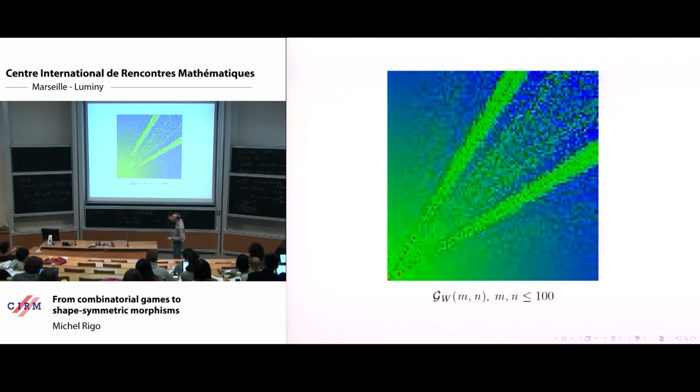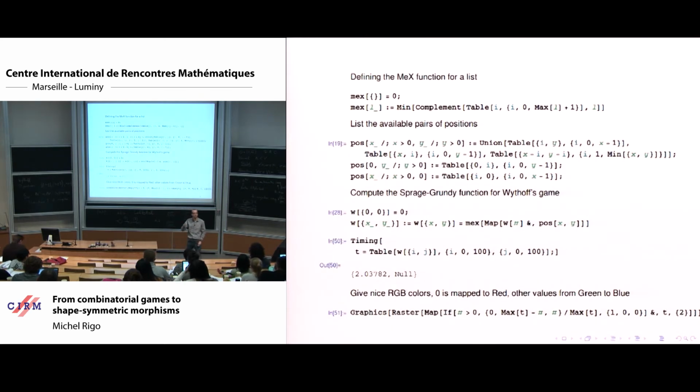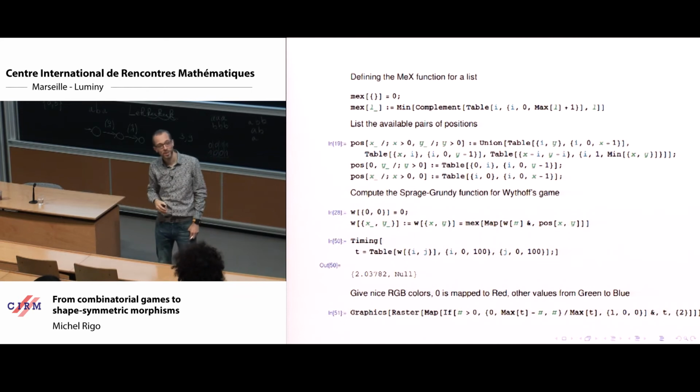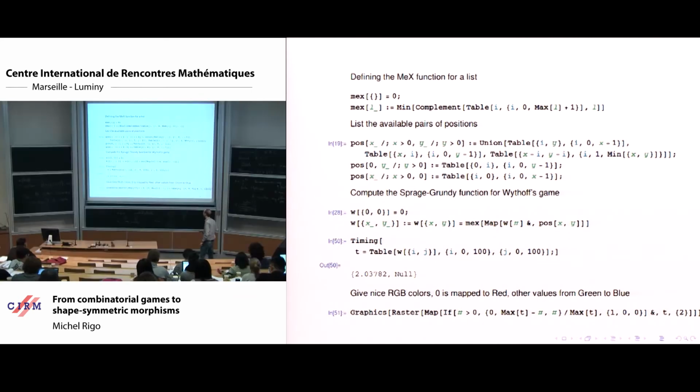You lose something here because of the compression, but you can compute it pretty easily. I just wrote down a very small Mathematica program, but if you prefer Sage, that's the same. I mean, it's just a 3-line program to compute those values recursively. So it's not a big deal to do that.